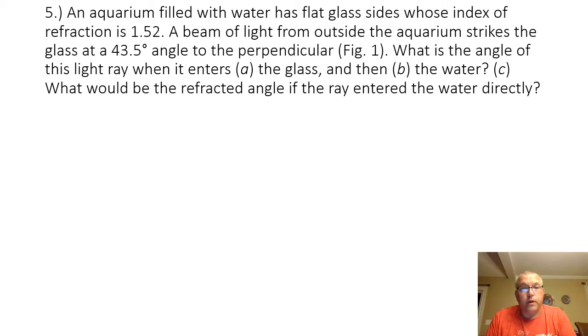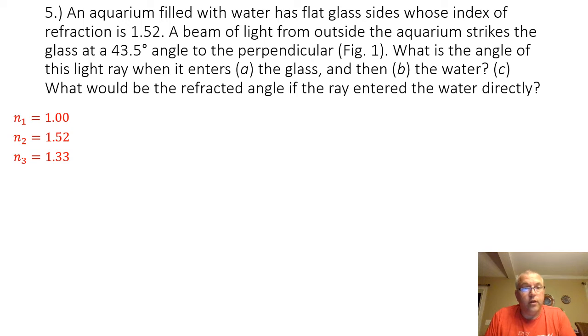So the first thing we want to do is find the angle of refraction of the light ray into the glass. So my index of refraction for the air, which I'll call substance 1, is 1.00. My index of refraction for the glass, which is given, is 1.52, and we'll call that substance 2 and use a subscript 2 for glass. And then the index of refraction for water is 1.33, and I'll call the water substance 3 and give everything that deals with water a subscript of 3.